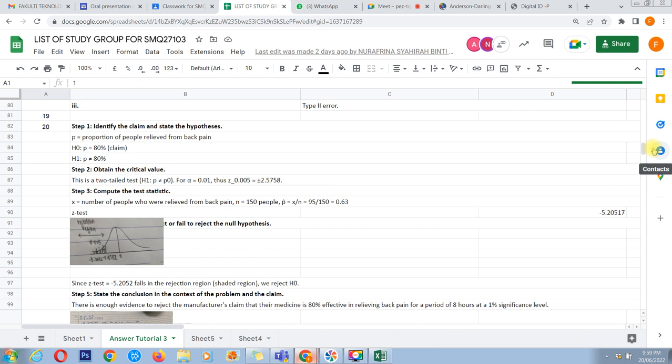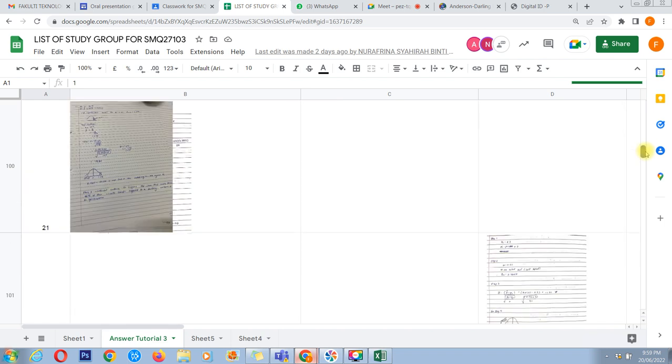Even though we have interaction, it's okay, because we already have the answer here. Okay, boleh? Boleh, Doktor. So far nampak okay lah, you all macam faham semua.